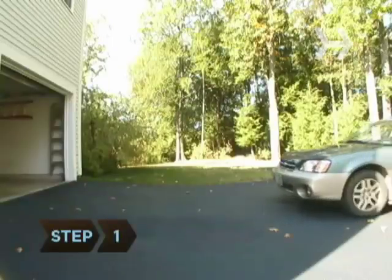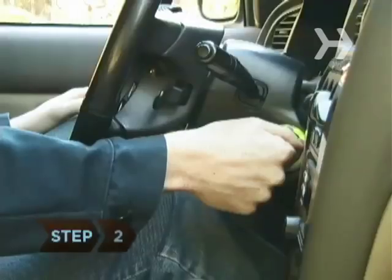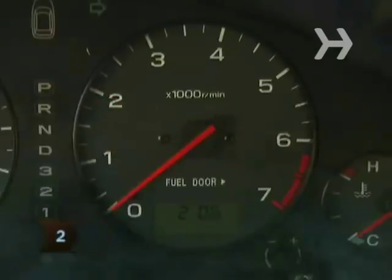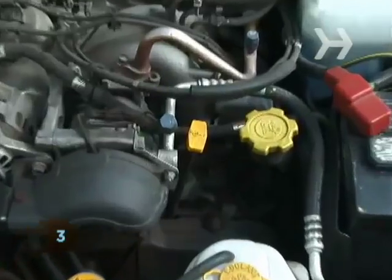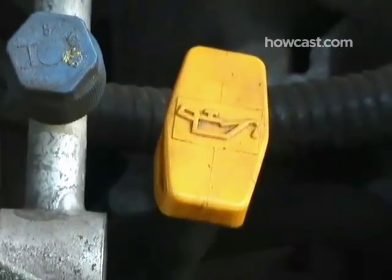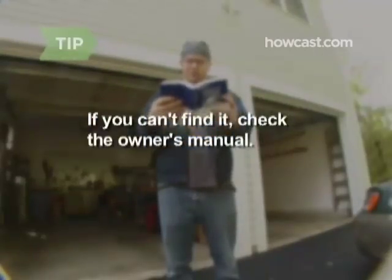Step 1. Park the car on a level surface, like a flat driveway. Step 2. Turn the engine off. Step 3. Open the hood and locate the dipstick. Its handle is usually yellow and shaped like a crossbar. If you can't find the dipstick, check your owner's manual.